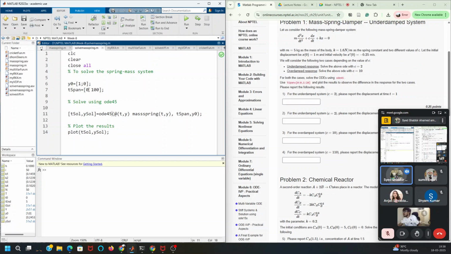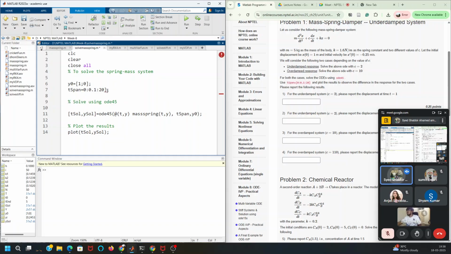So here, T span is given as 0 to 0.1 to 20, right? Yeah. So we are going from 0 to 20 seconds in the step size of 0.1.